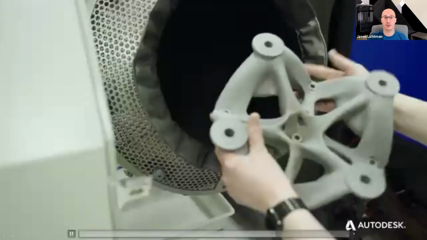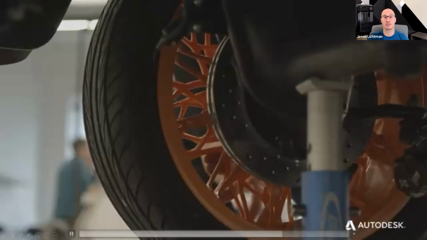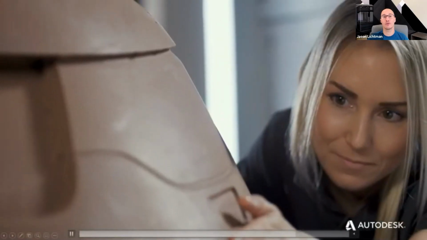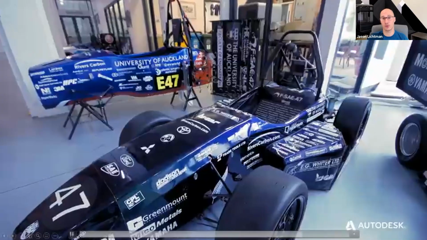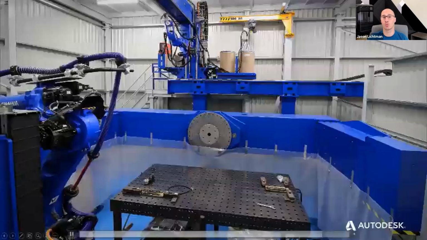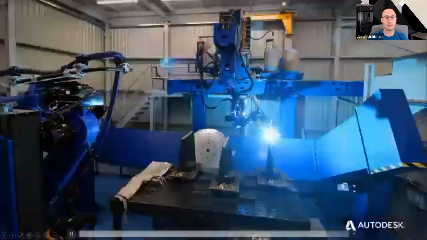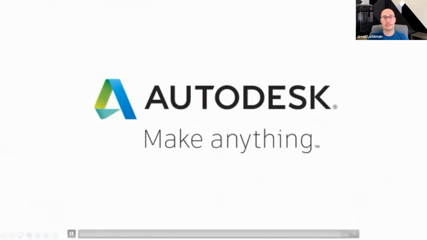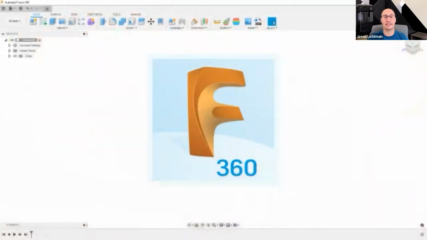On the design and manufacturing side of things, we cover everything from design to manufacture and everything in between. So if it means surface modeling of vehicles like the ones you see on the screen in Alias, or if it means engineering more industrial parts, whether it's welded tubes or milling, we cover all of it. And Fusion 360 is what brings it all together. So Fusion 360 is a platform. And as a platform, hold on just a moment while I make that not blurry anymore.